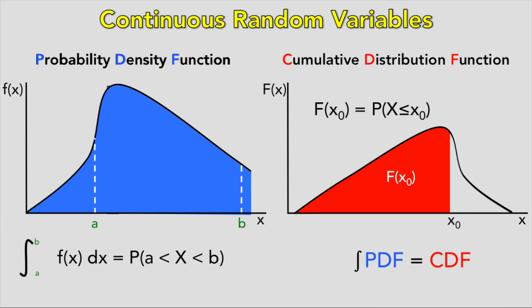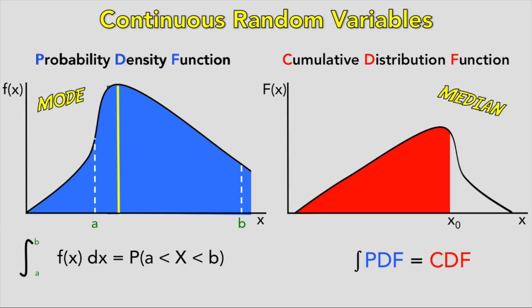To get the PDF back, just differentiate the CDF. It's rather simple, really. You can find the mode by the highest point on the PDF graph, the maximum point or turning point, or something along those lines. The median can be found by making the CDF equal 0.5 and solving to find x naught. You can find quartiles and percentiles the same way, but that's GCSE stuff, really, so we won't bore you. We'll come on to the mean in a minute.